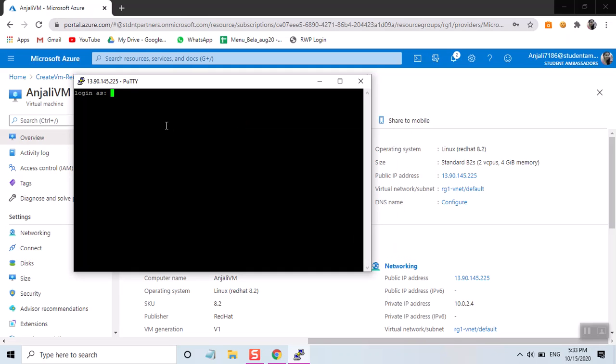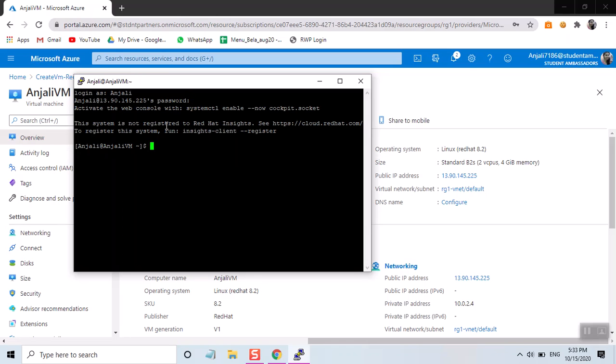Now you have to log in, and in the login you have to give the username. So I have given my name and the password. Yes, so you can see we have successfully connected to this virtual machine, and you can check the present working directory.